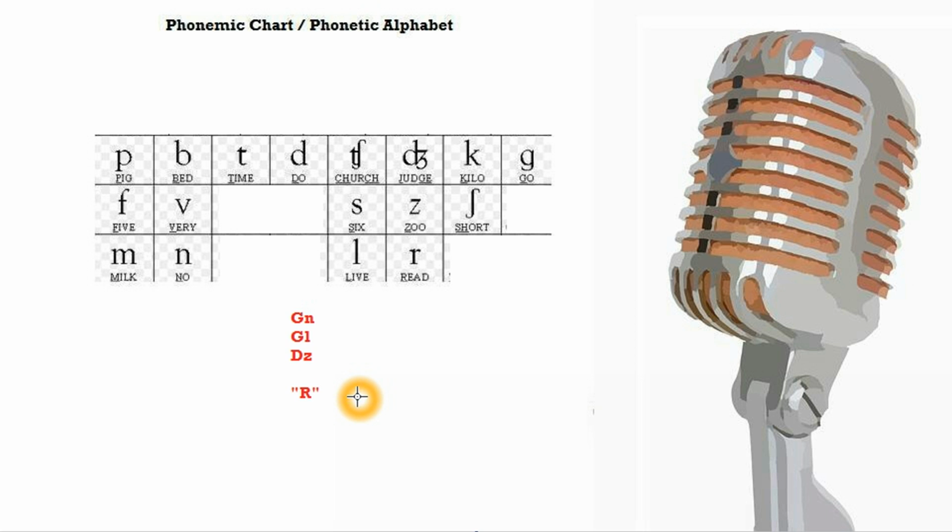If it does, amazing. If it doesn't, wait for the video where we will focus just on the R sound, and don't worry too much about it, because this is not the time for you to learn it. This is the time for you to start practicing it and for you to be aware that it exists. But it's very advanced, and don't worry if you can't make it properly. Some native speakers can't make it properly anyway, so don't worry too much about it.